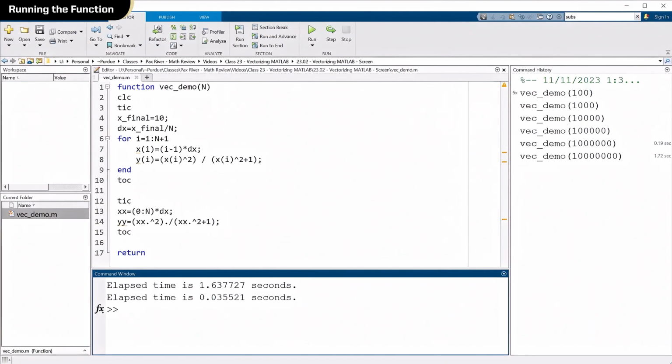Okay, that actually took a noticeable amount of time to return. I'm over a second, 1 and 2/3 seconds I guess, for the loop. And the vectorized version is still at 35, 36 milliseconds. What happens if I bump this up one more? Let's try it. Ready? All right, you ready? You paying attention? Go.